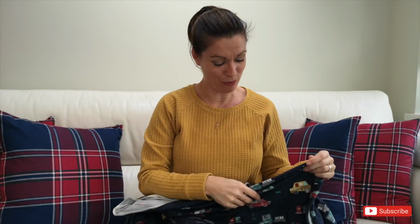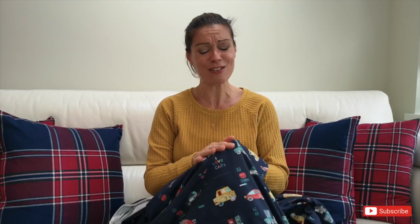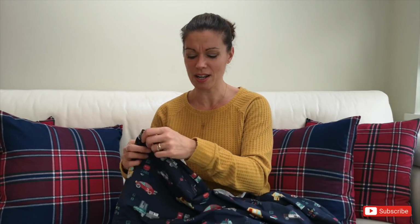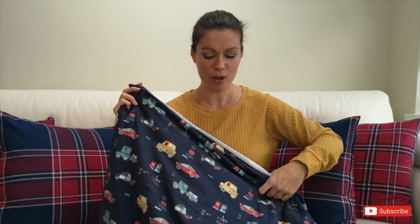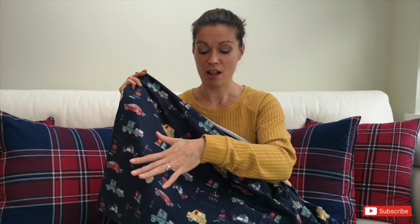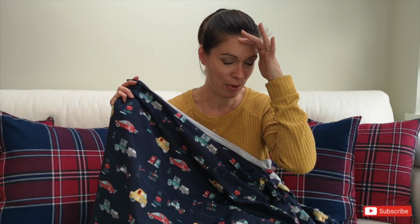I bought this from First for Fabrics, which is in Newcastle. It's a really lovely, nice weight cotton jersey. I think it's ever so slightly thinner than the pyjama bottoms that I made him before, which I think will be a good thing because he did say they are very warm. I bought a tiny bit extra because I'd like to make him a t-shirt to go with these pyjamas, but I'm not going to do the t-shirt in this fabric as a whole, because I think that might be a bit much.